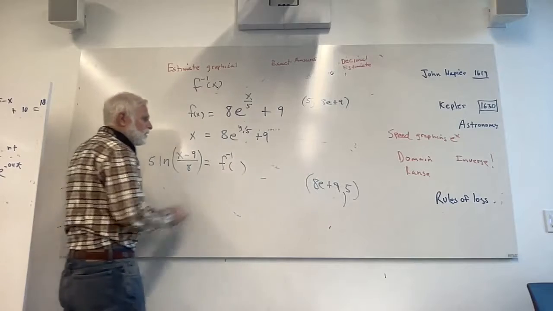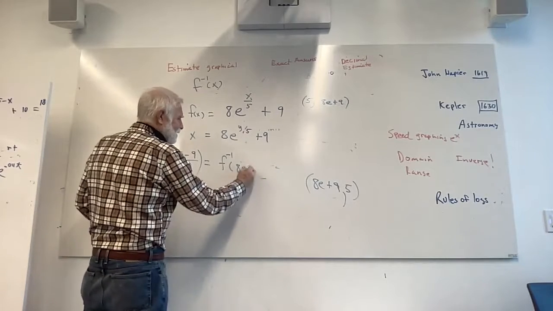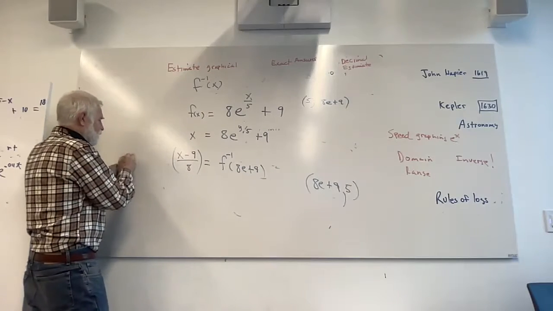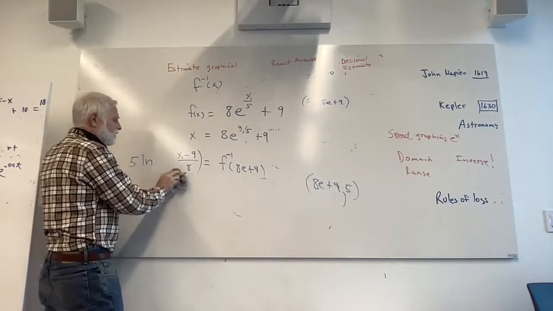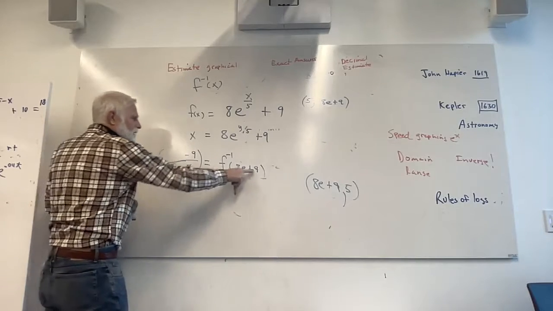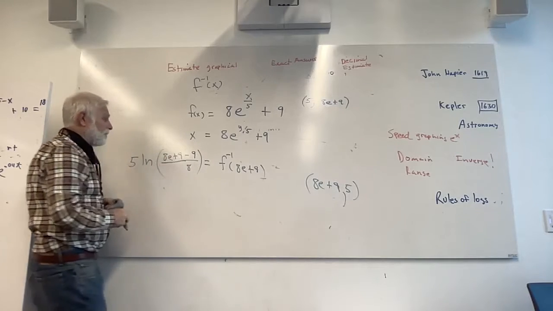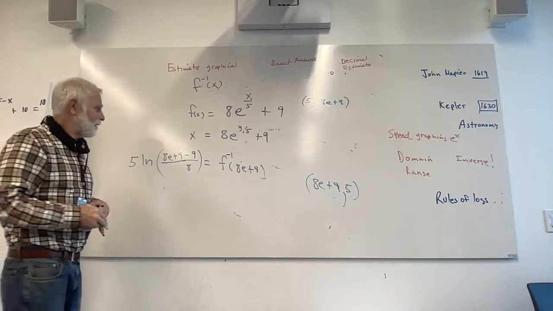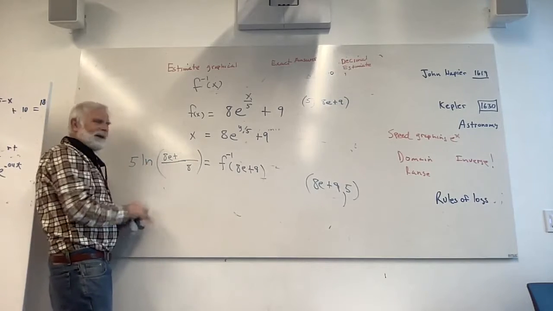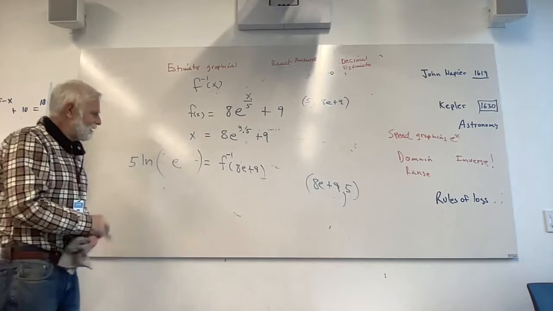And so now I'm going to evaluate 8e plus 9. I don't have much room, but I'm going to try to write 5 ln over here, and then extend this. And now I'm going to put for x 8e plus 9, 8e plus 9 divided by 8. Oh, I think I like it now. Because what happens to the 9s? They cancel. What happens to the 8s? They cancel. And now you're confronted with a new evaluation.